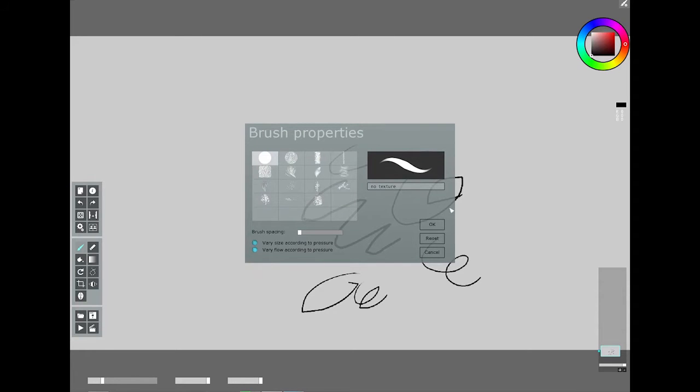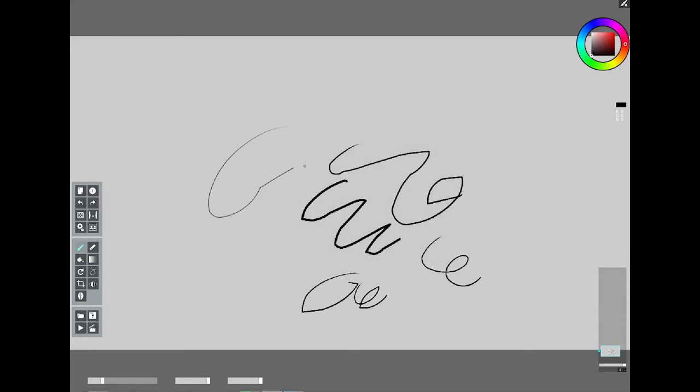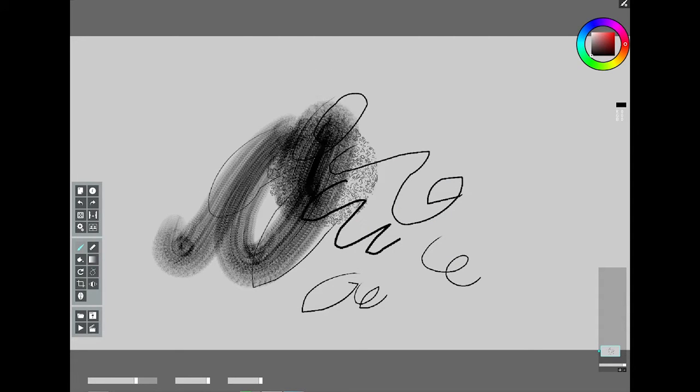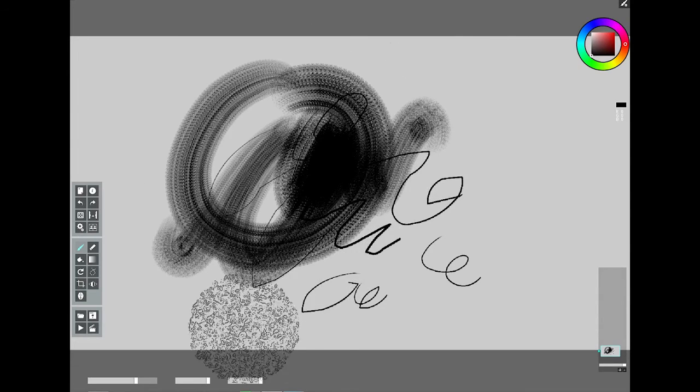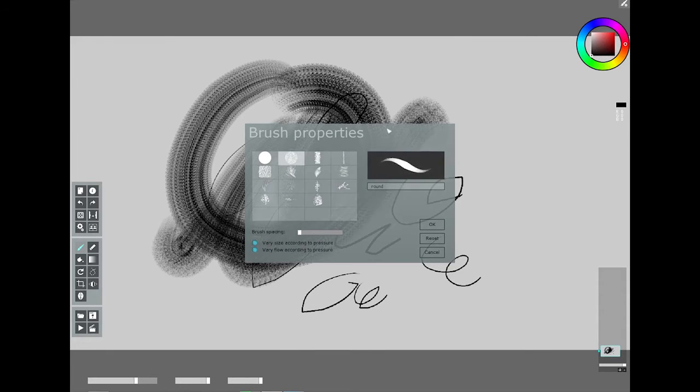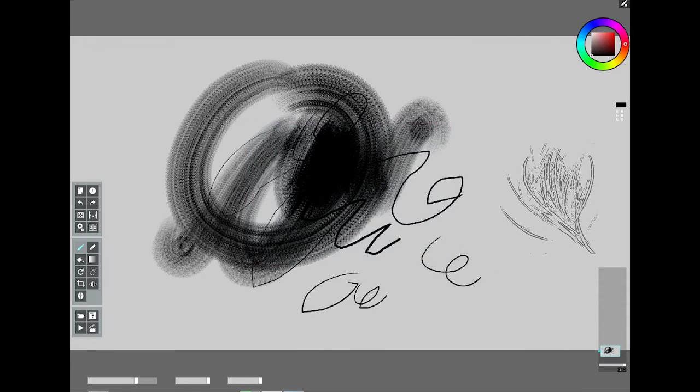Let's put on the flow as well. Okay, well, I'm drawing squares for some reason. Let's put this brush, a little texture brush. And you get all these nifty little tree type shapes.